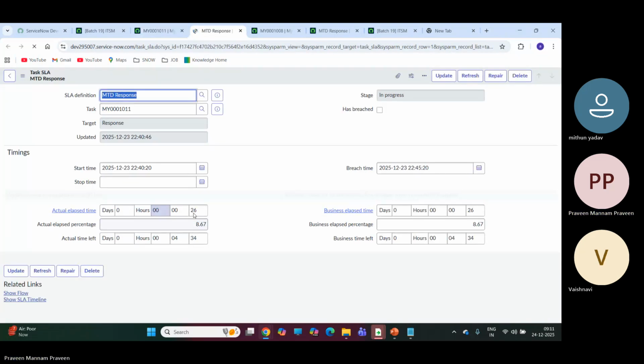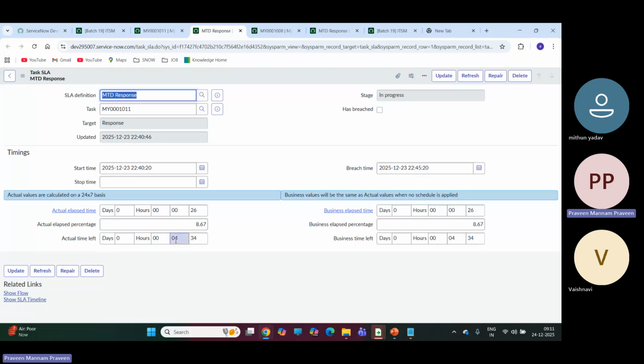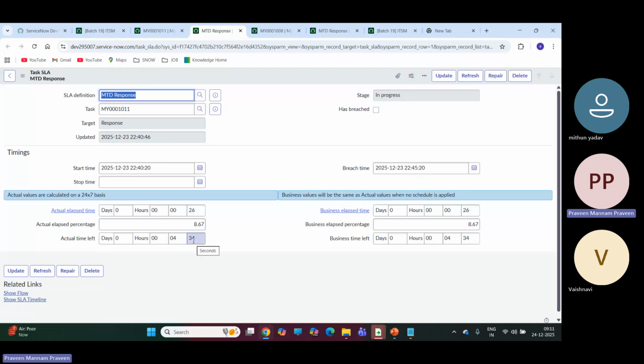See here, actual time left 4 minutes 34 seconds, and 26 seconds are completed. If you add these values, you will get the total time. You can see when this started and when it will end. All the details you can see.